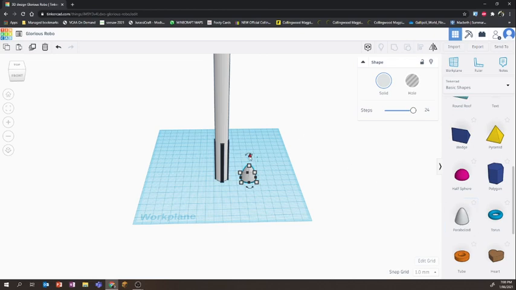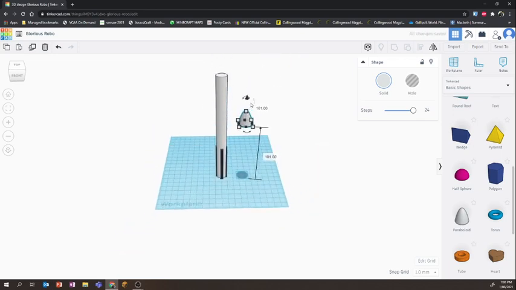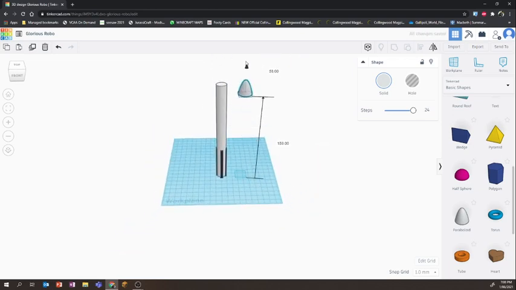And when you get it, it should come up on your work plane. Then click on the black cone, and pull it upwards until it reaches around the top of your cylinder for the rocket. Then you're going to move it on top.